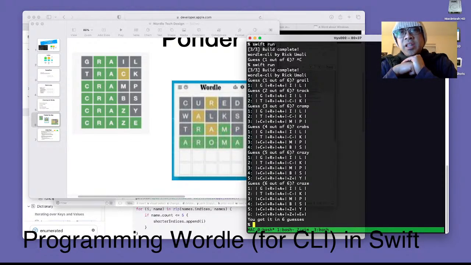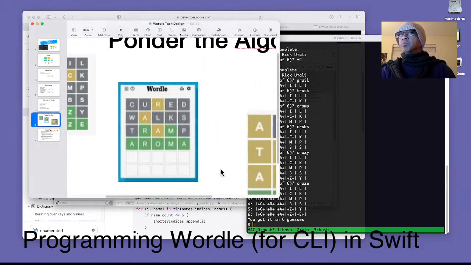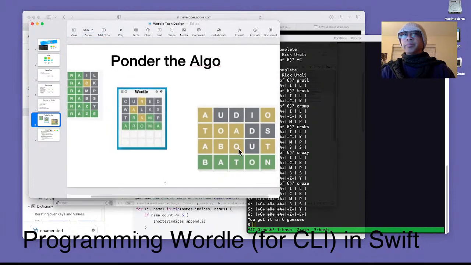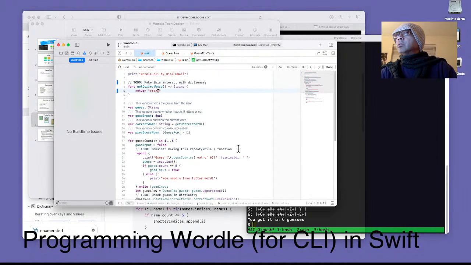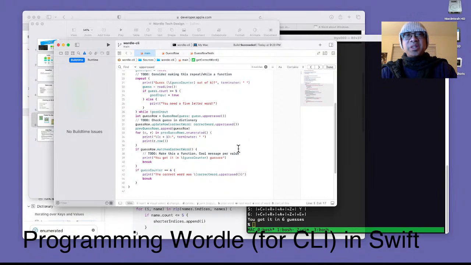So you see that play. It's not bad. It's not bad. And the algorithm is holding up, and the shape of the loop, really what we're doing at this point is polishing it up. We're going to polish it up a little bit, and that includes adding the niceties of the message. If you get this in 1 guess, you say hooray. If you get this in 2, it says awesome. 3, splendid. 4, great, or something like that. Something pithy, and we can look up what that is or make up our own, and that could be a separate function. And of course the other thing to work on is the dictionary, which is of course a big piece of the functionality. But this looks good to me, and this is probably as good a stopping point as any.